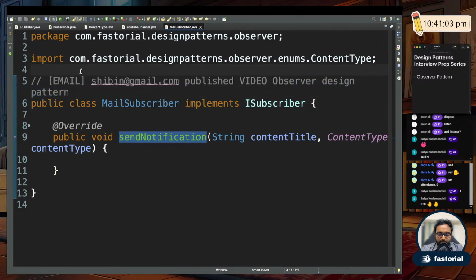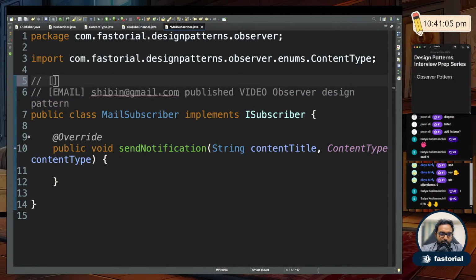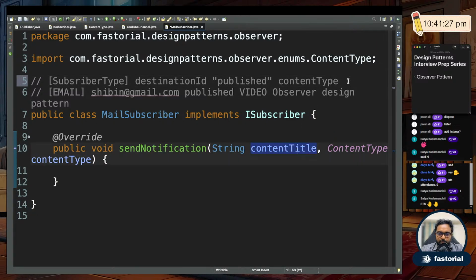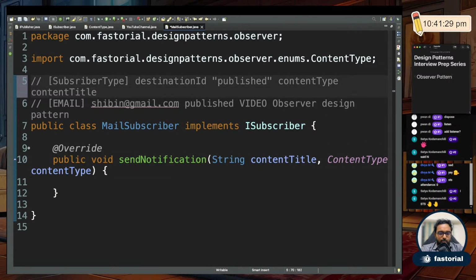If I make it syntax wise, this is going to be subscriber type, then destination ID, then just the word published, then content type, and then the actual content title. Fine. Now let's try to build it.